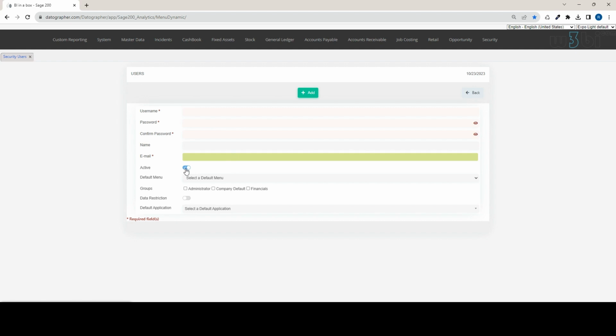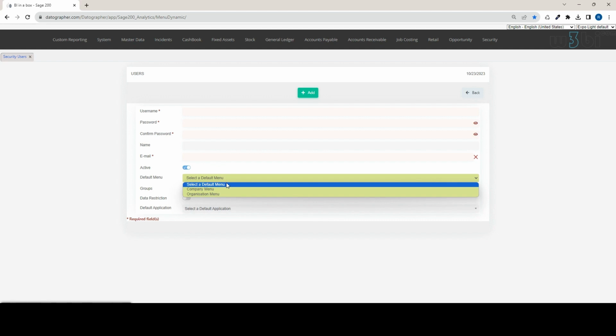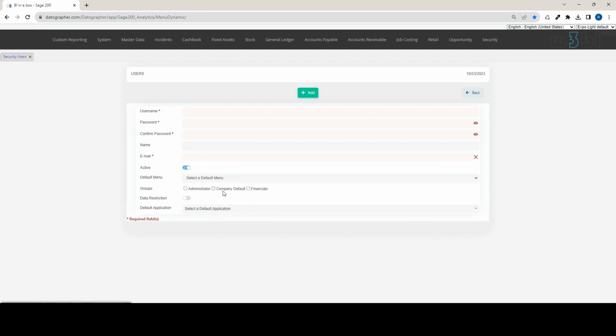The administrator can also activate or disable any user accounts in the event that the user should no longer have access to BI in a box. You can decide what the default menu is that is being assigned to the specific user. So in the event that you have created different menu structures for various departments within your company, different users can be assigned to different menus.